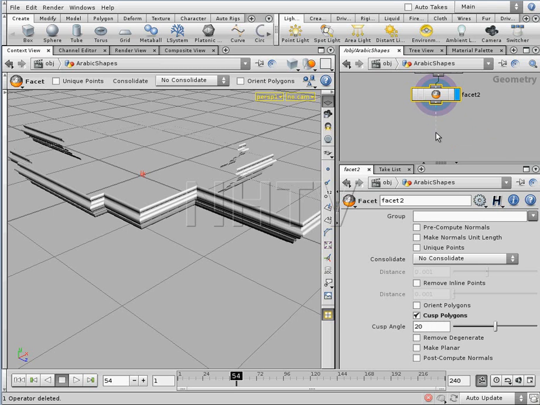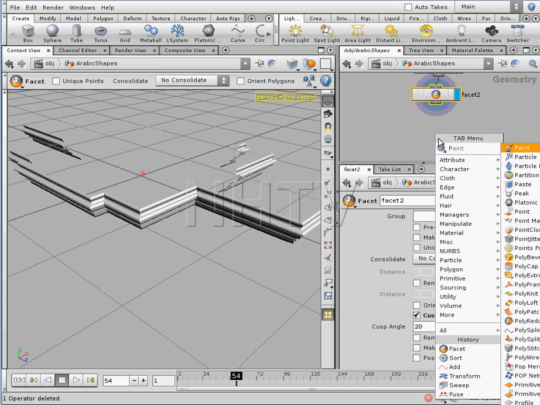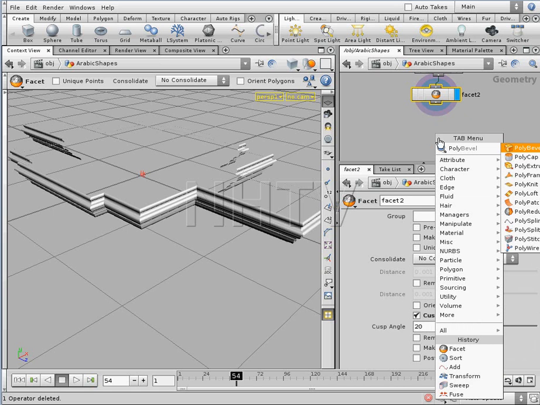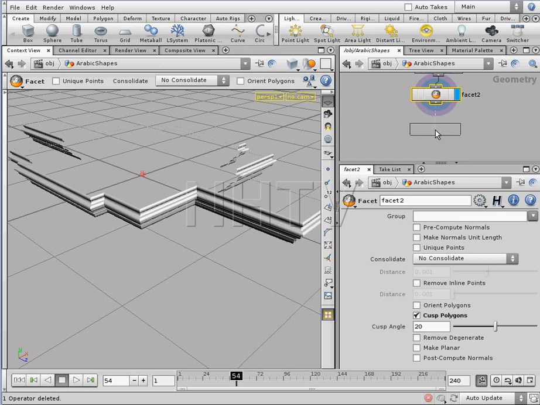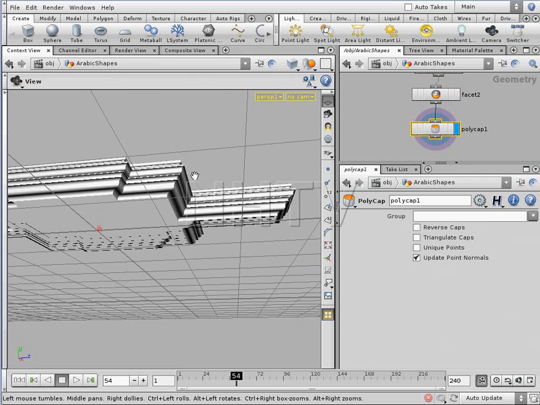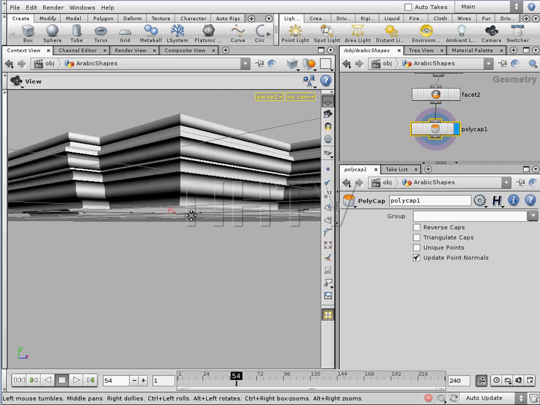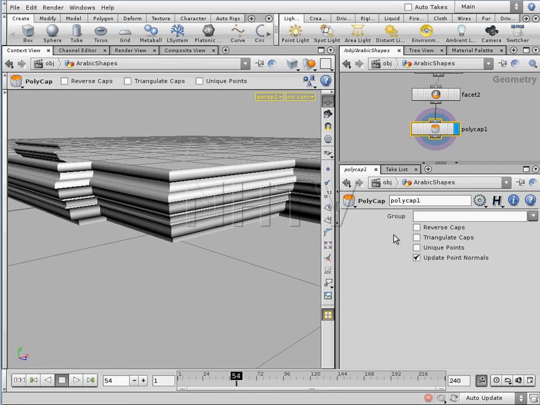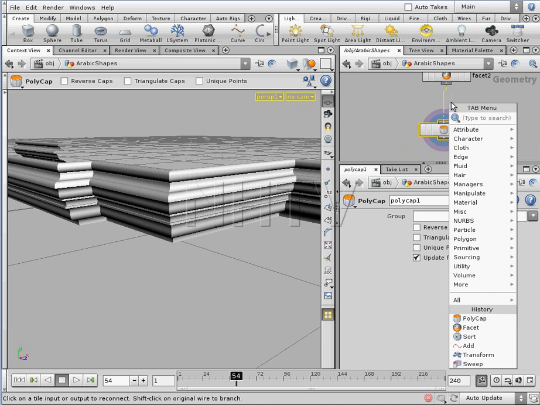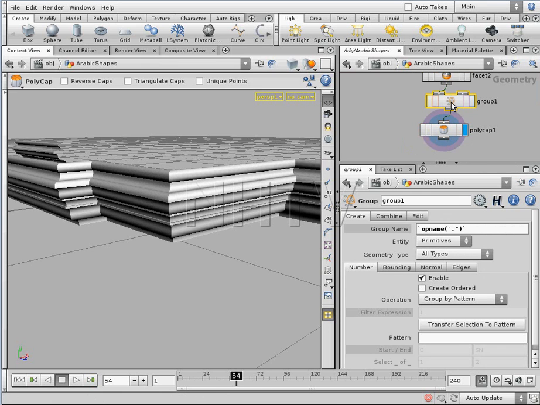I'm going to add a polycap node. And a polycap, yeah, it's quite simple. The same thing as with the stairs example. It's just going to close these shapes. And over here I'm going to add a group which selects the whole thing.